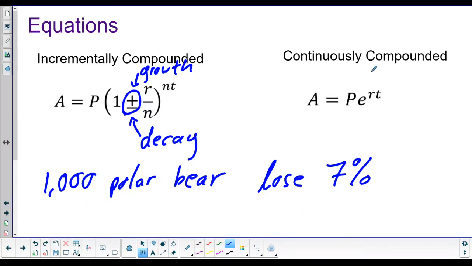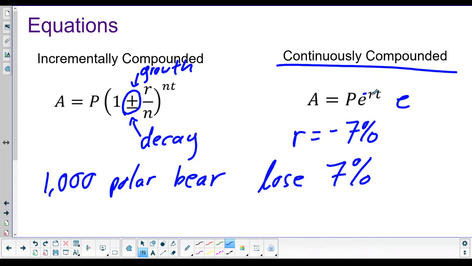If you want to turn a continuously compounded function into an exponential decay function, what you do is you think about your interest rate as being negative 7%. And that's really what you're doing here, the rate is negative. So this plus or minus comes from your rate. If you are losing things, it's negative 7. So if we put negative there, you're going to have e to, let's just make this a nice number, let's say it simplifies to negative 0.2 or something.